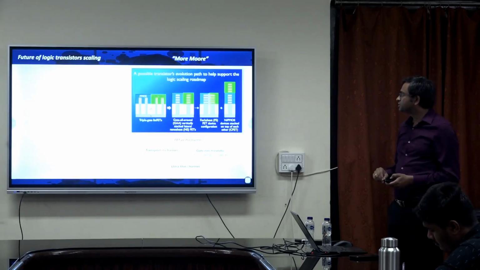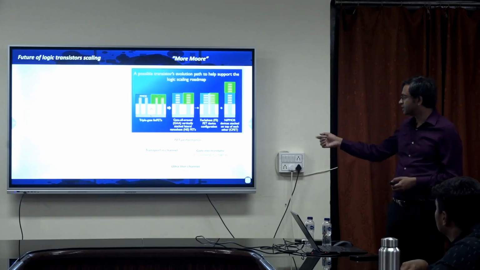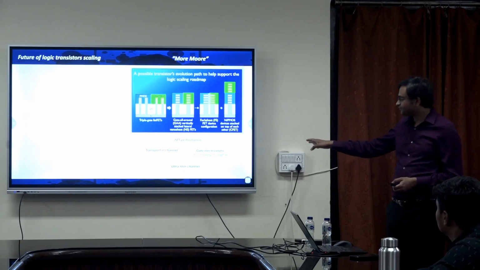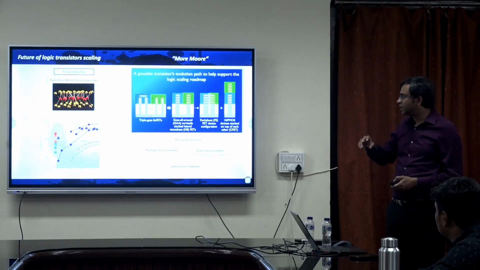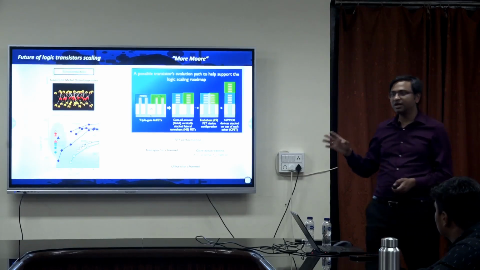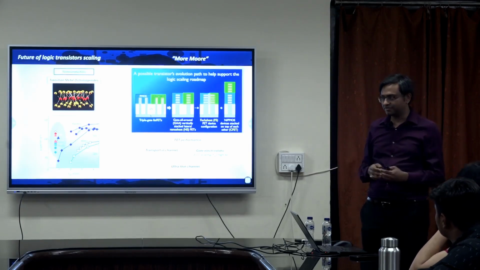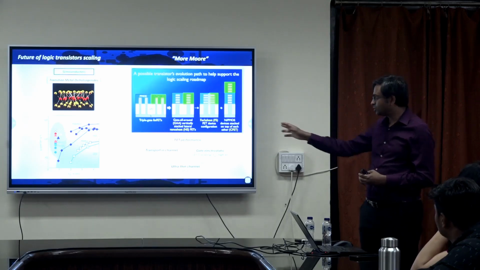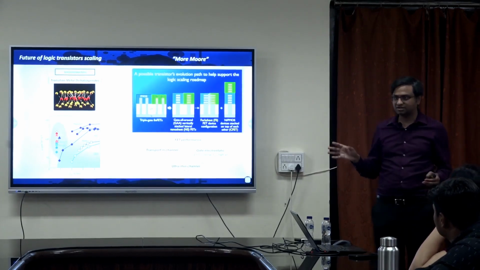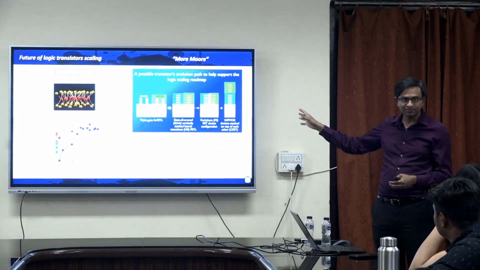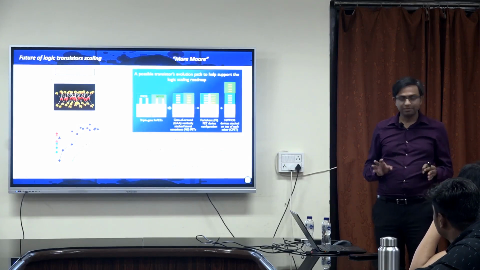Now, monolithic 3D integration, as you can see, we have already discussed why 2D materials, right? That 2D materials can give you an ultra thin channel, which gives you the best electrostatic gate control, and even after being ultra thin, they really don't lose out on mobility numbers compared to silicon, because when you make silicon very thin, because of surface roughness scattering, the mobility goes down pretty drastically. So we have already highlighted that the future of logic transistor scaling, which is literally to revive Moore's law, is going to be based on some of the newer materials, and 2D materials are one of the prime candidates.